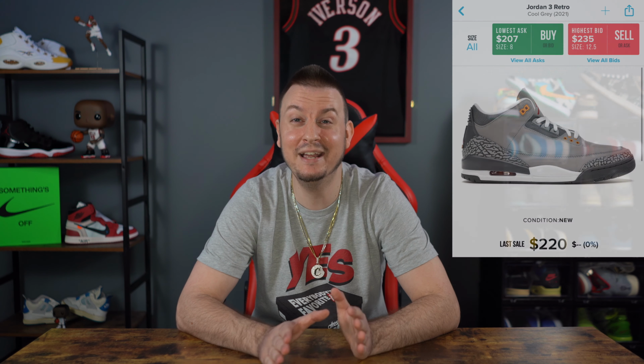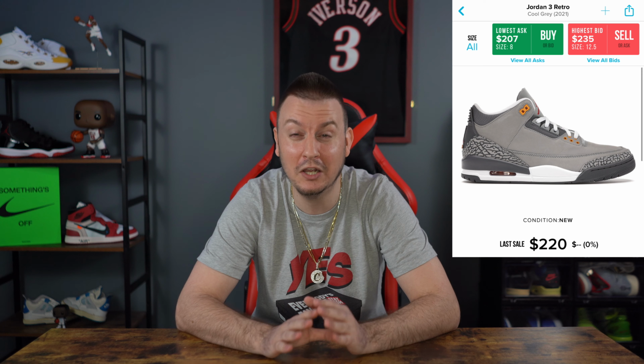With all the reselling going on, you can't really go into a store nowadays and get a shoe that you want. So I am kind of thankful that I did get these for retail. And right now, this shoe is hovering a little above $200. The shoe retailed for $190, which is really confusing. Someone explain to me in that comment section right now, what's going on with this shoe? Why is it under $250 pretty much in every size?